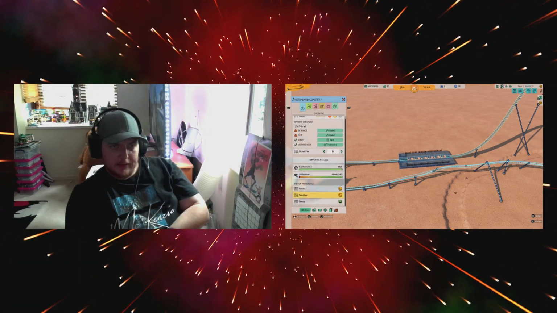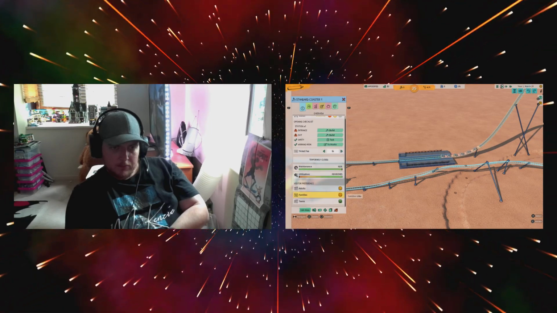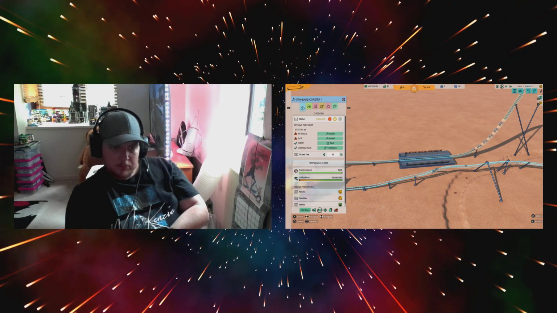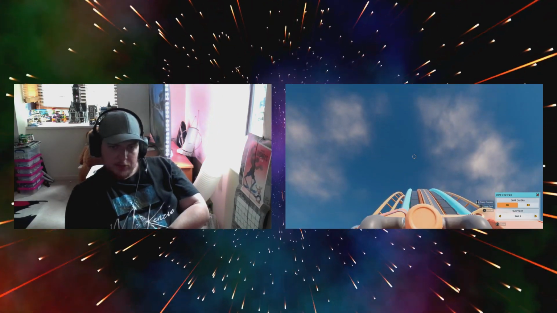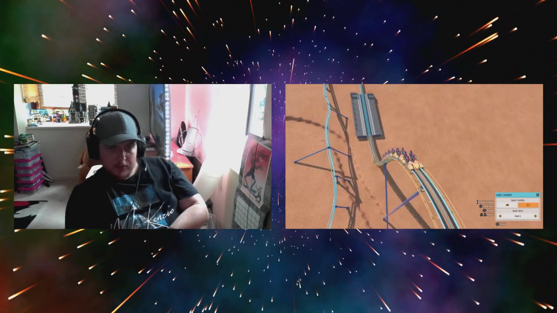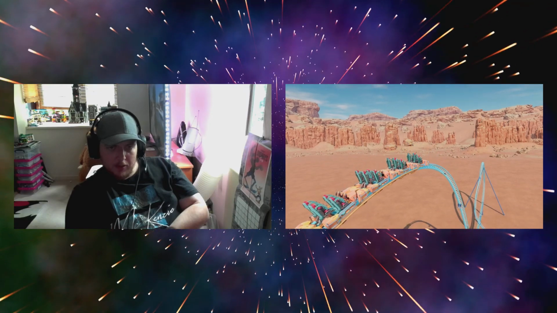So I'm going to showcase it now. There you go, straight into 3D camera, which you can do out of camera there as well, so you can watch it off ride. So we're going to put it back into on-ride camera.